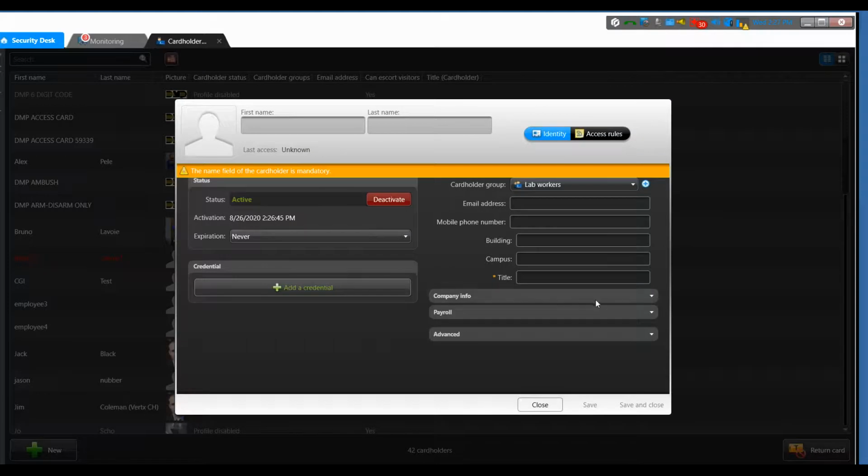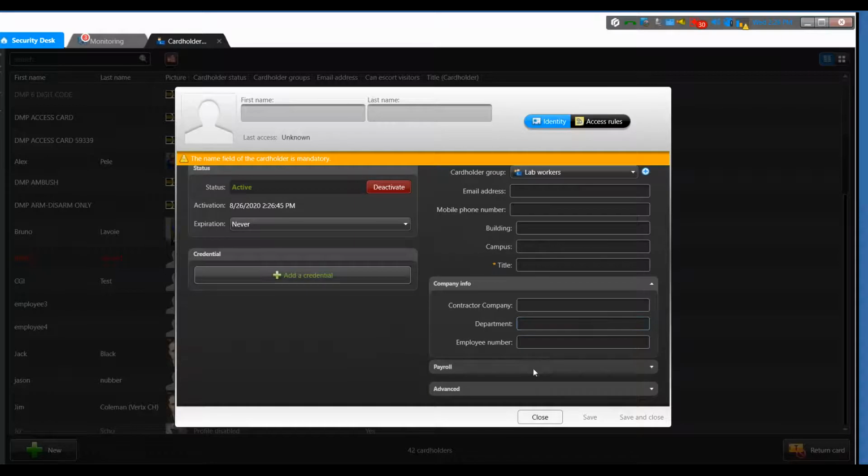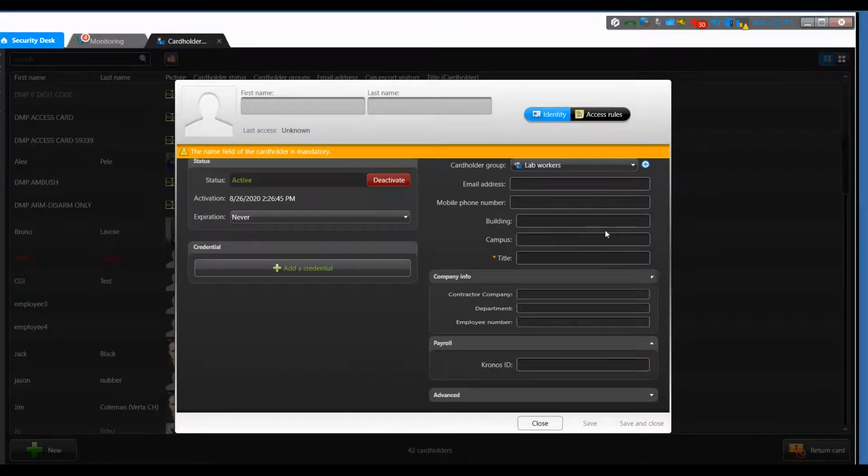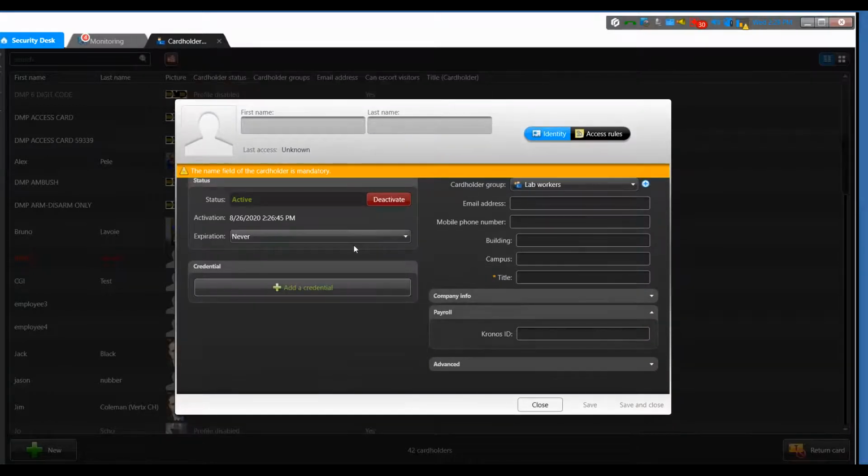So all the custom fields now, they come collapsed. So you have to expand them. So that's going to give you more space here and more visibility when you open that interface. So you can add as many as you want of those custom fields, and you can define the access from here.